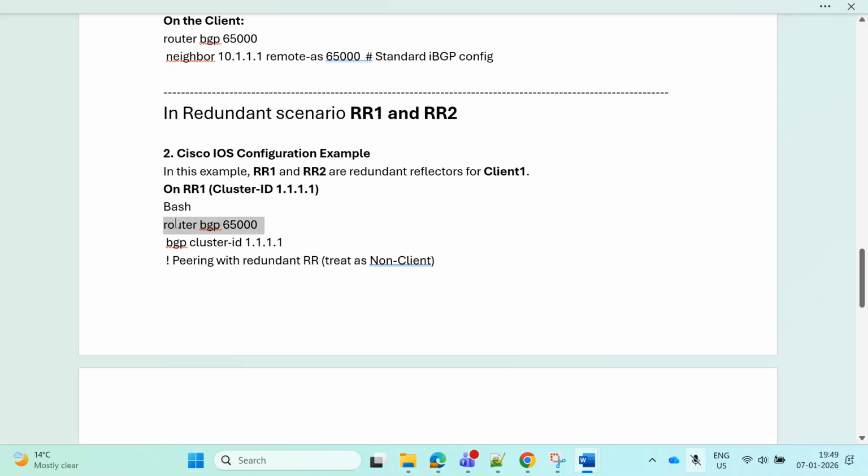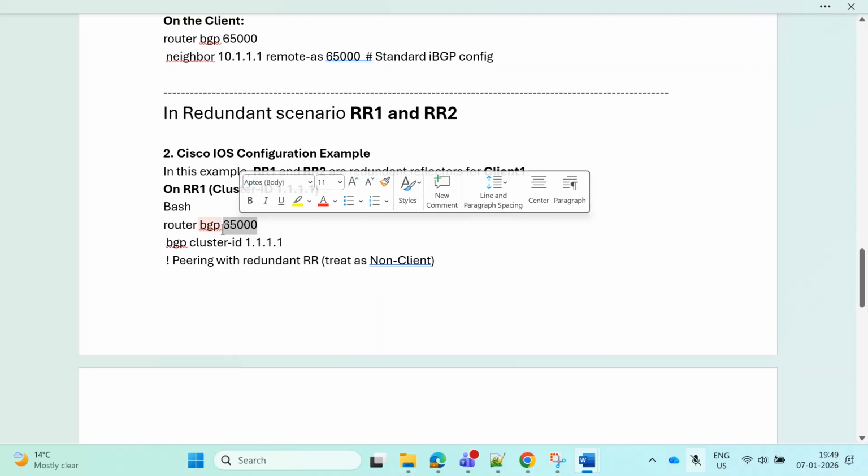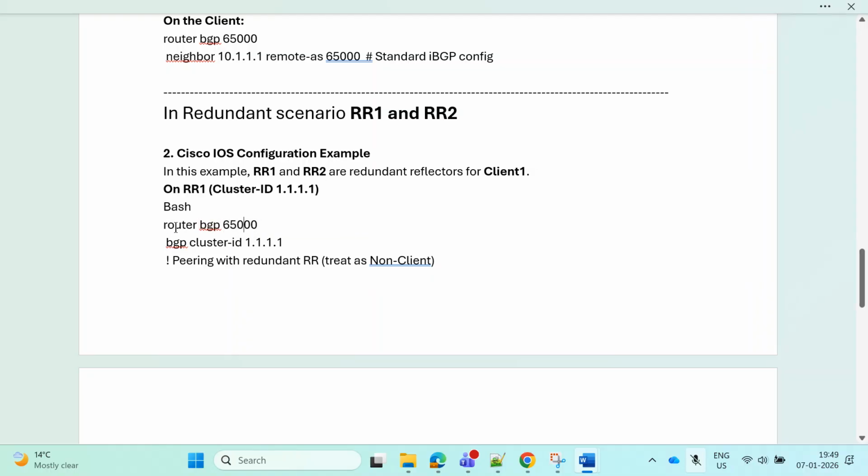I'm just mentioning the router, the same thing: router BGP local AS number, then BGP cluster ID 1.1.1.1. So this is route reflector one, and in this redundant setup we need to set the cluster ID.